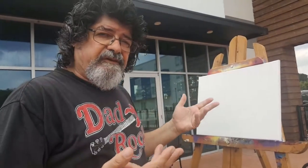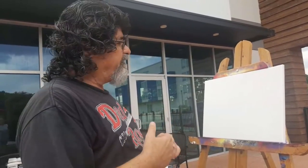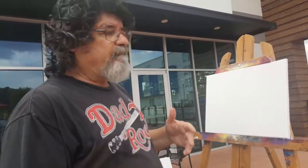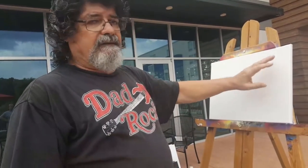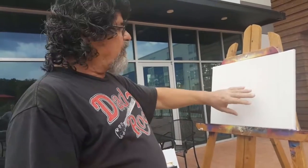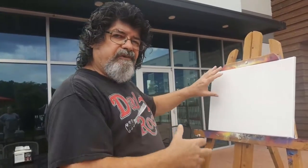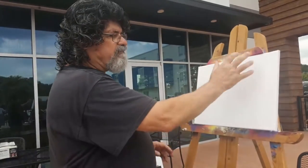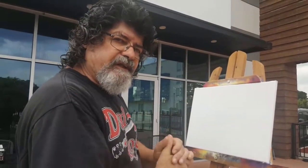It had like three colors — black, white, and blue. I still wanted to do an autumn scene with oranges and yellows and stuff. So why not do the same painting but change the color scheme up? Instead of white, I'm going to have yellow, maybe orange and red, some brown — get some warm colors in there. Stick some clouds in front of that moon, put some leaves and stuff. We'll have a little bit of fun here.